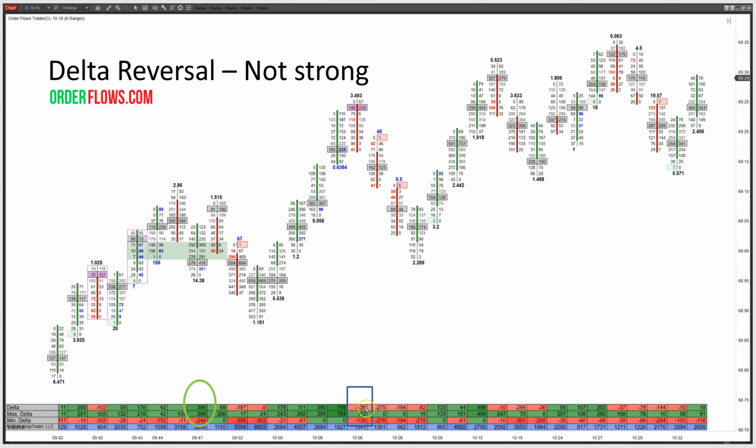This one's probably below average. This one, the positive delta is above average, but I'd consider the min delta just outside of the range of negative delta that I'd like to see. Even here, you got 300, 356, 246, and it's just a shade too light. That's why I say, understand the market you're trading and make sure it's a strong enough number.